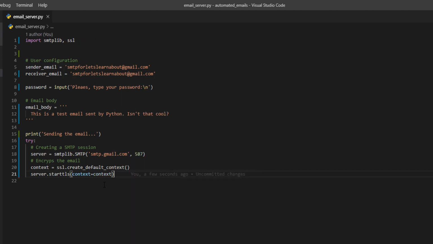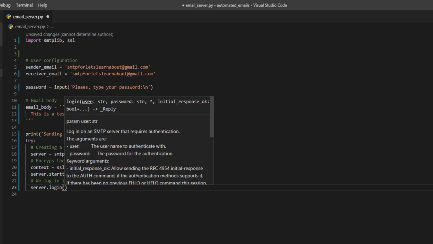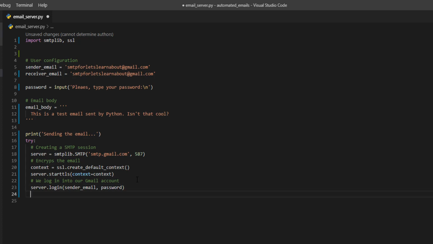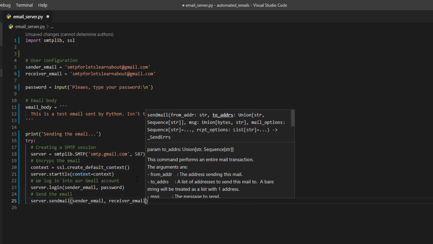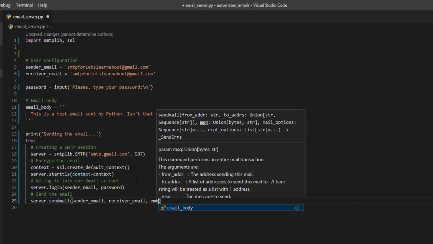Now the client is created and the email is encrypted, so let's log in. And we're going to do it with server.login, and we're going to log in with the sender email and the password. Once we are logged in, we're going to send the email from the sender email to the receiver email, and we're going to send the email body.